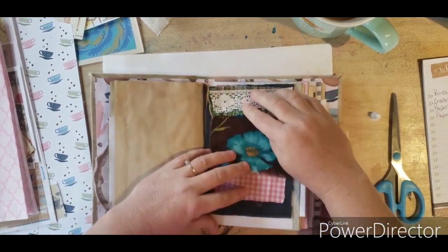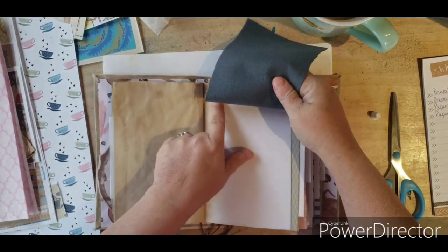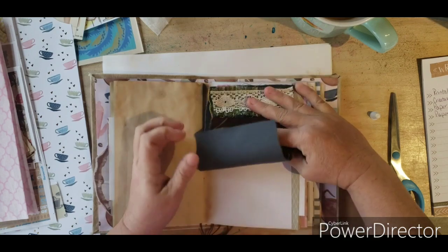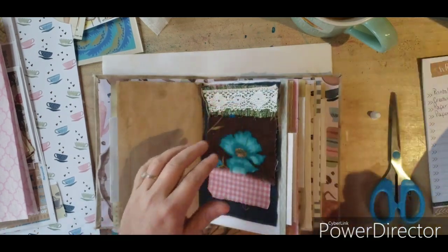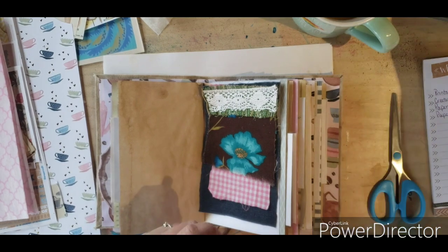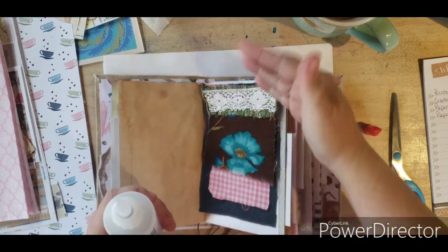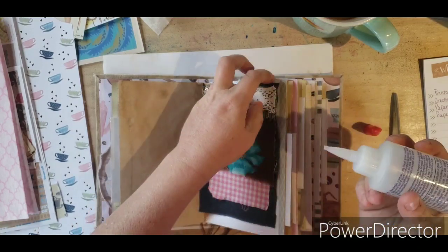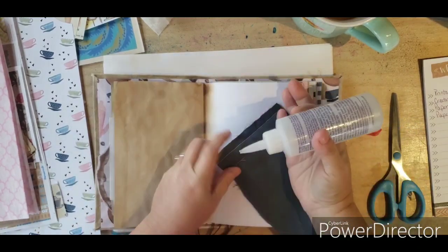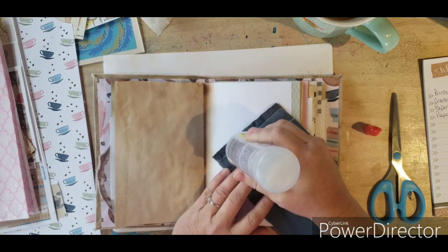So anyway, this is just a little fabric flip, just interest and texture, and then I'm going to put it on this page, and then you've got this whole space to journal on. And this I am actually going to use the Fabrica on, because it will really hold this down well. And because it's probably going to have a lot of up and down flipping, I want it to stay really, really well. So I am going to use the Fabrica on this.